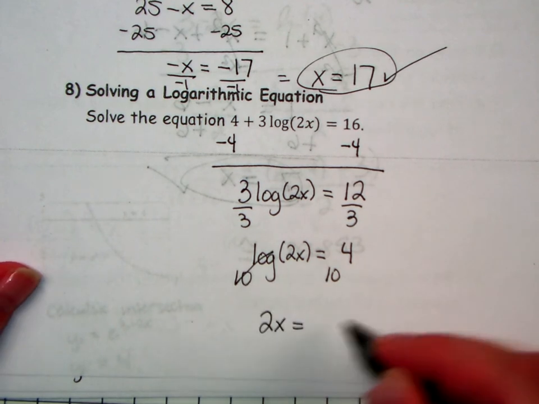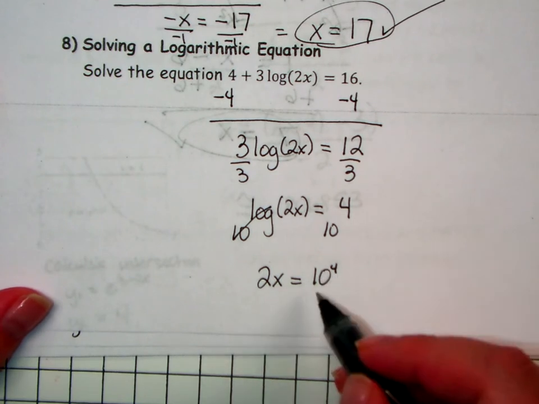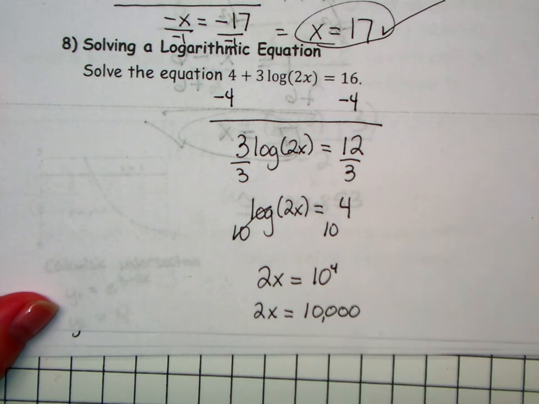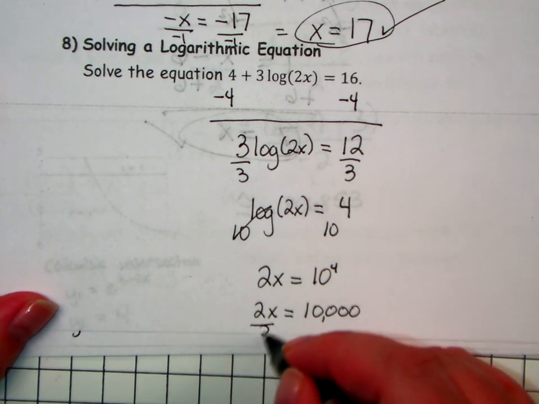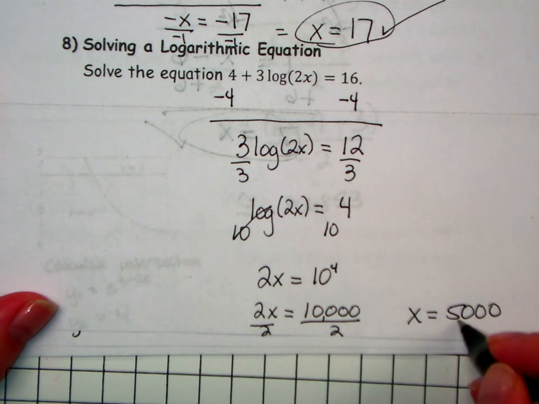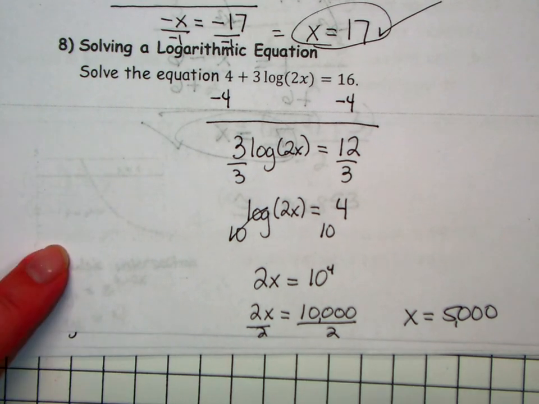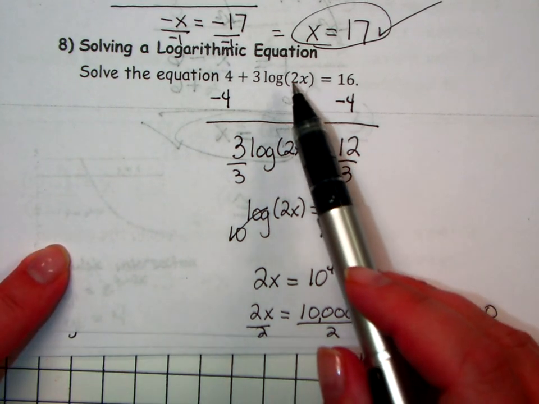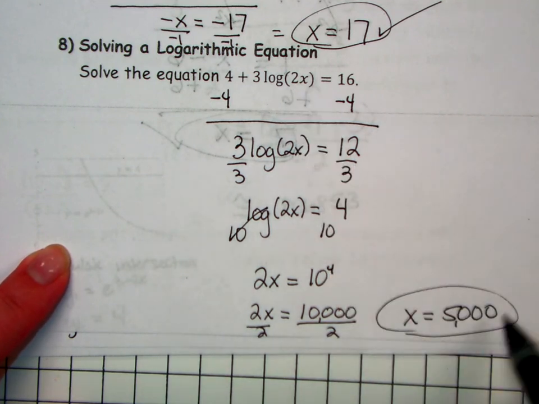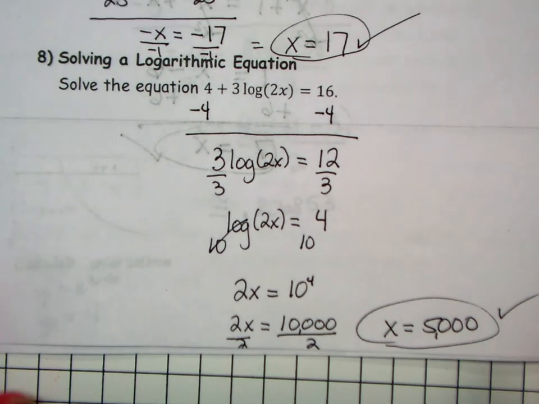We get 2x equals 10 to the 4th. Right? So remember 10 to the 4th is a 1 followed by 4 zeros. So 4 zeros gets us 10,000, right? So if I divide by 2, I get x equals 5,000. Now that's a pretty large number, but go ahead and plug it into the original equation. The only argument we have here, 2 times 5,000, is positive 10,000, so that seems to work as well. So let's check it. Circle it and check it to make sure you've checked those answers.